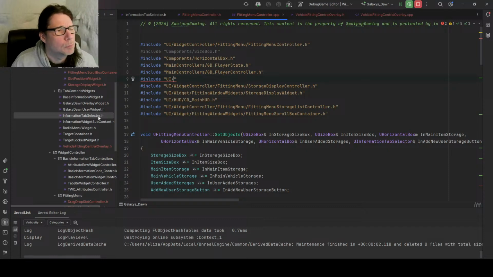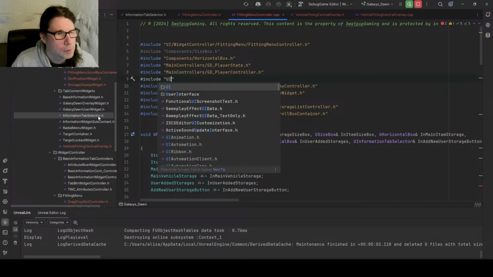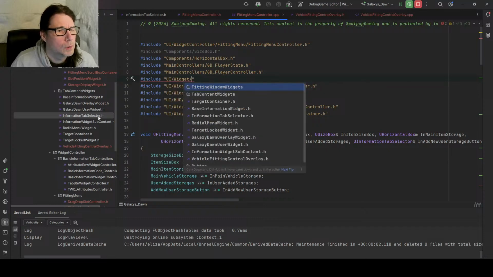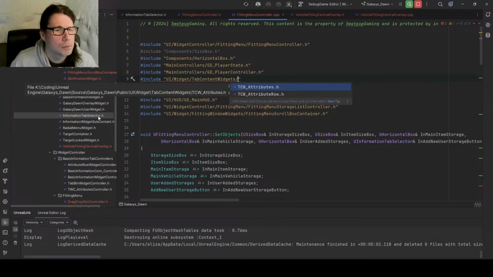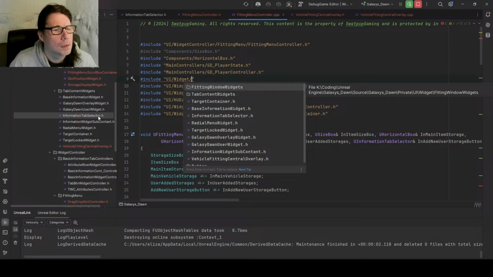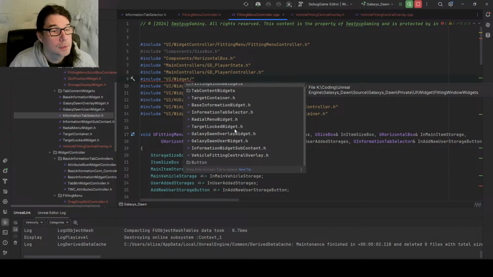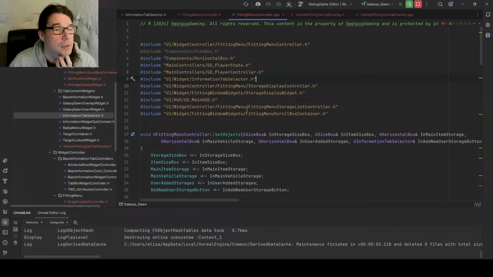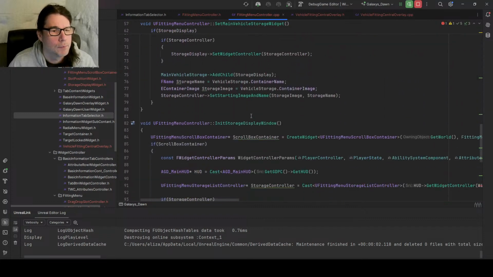Jesus. Tab. No. Come on, man. Oh. Include UI. Boom. Widget. Tab. Not tab. That's the guy. That's the guy. All right.